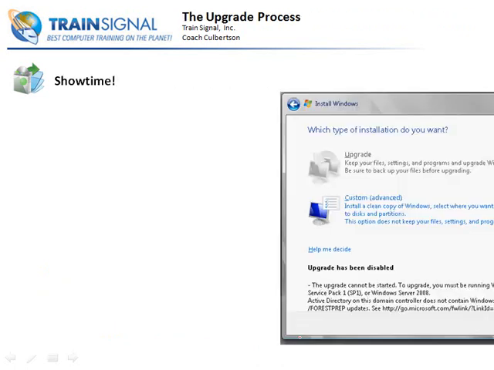So let's talk about the upgrade process. Now, the upgrade process is not difficult, but there is a slight hitch. But before we do anything, we have to first make sure that the hardware is up to spec. Remember that you need at least half a gig of RAM, preferably a 2 gigahertz or faster processor, and all that stuff I taught you at the very beginning of this course.